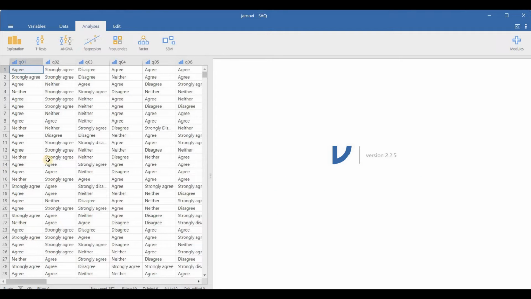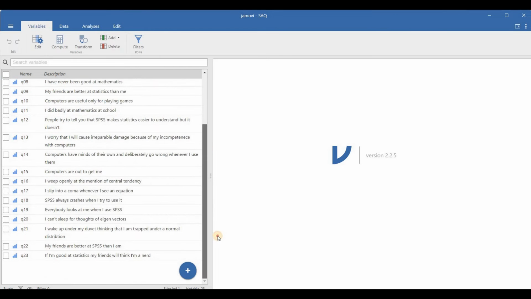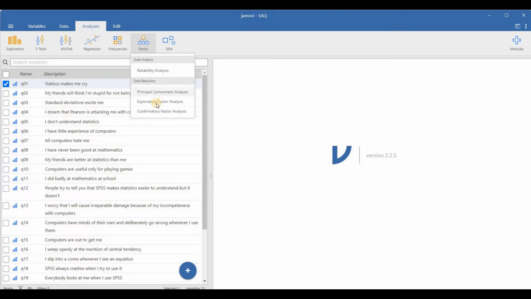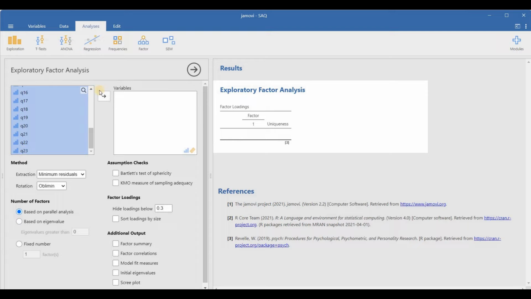So here is the SAQ questionnaire, and first we have to go through the variables. In total there are 23 items, and these are the labels of every item. Now, analyze. Go into Factor and find the exploratory factor analysis, and then select all these items except the demographic variables like age, gender, and qualification.